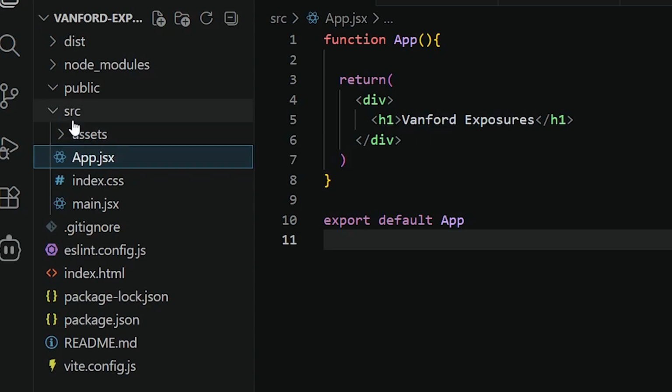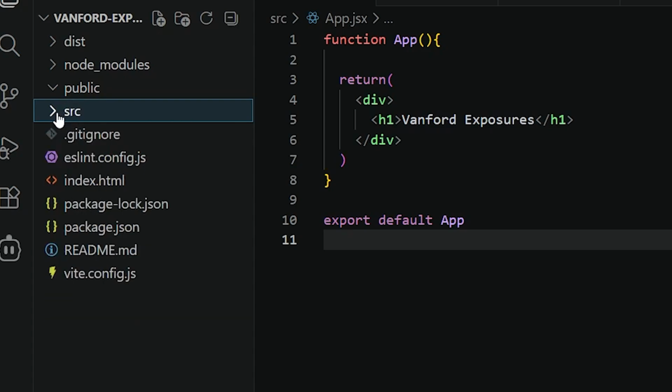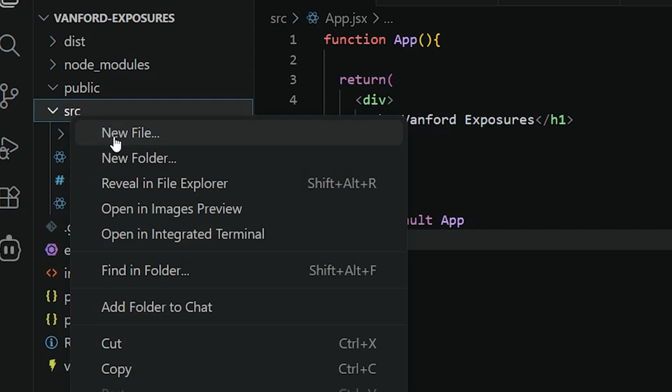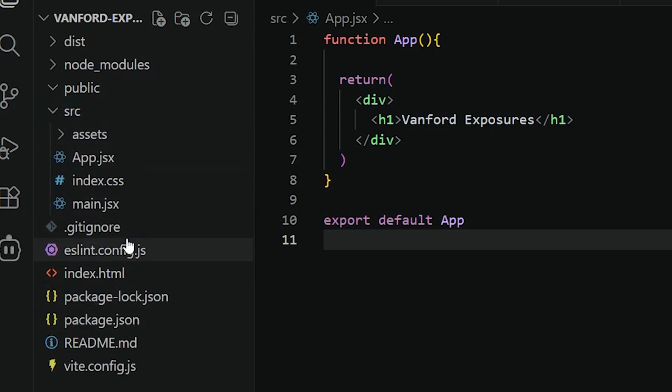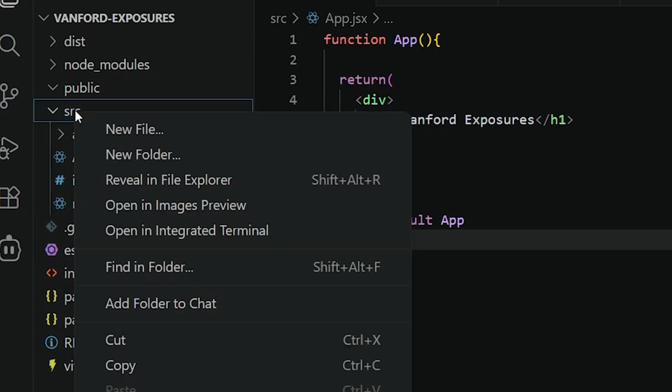We have to create a folder here in our source. When you click on the source, the breadcrumb is going to close, so click on it to open, then right click to create a new file. No, you have to create a folder rather. So undo, and let's create a folder.